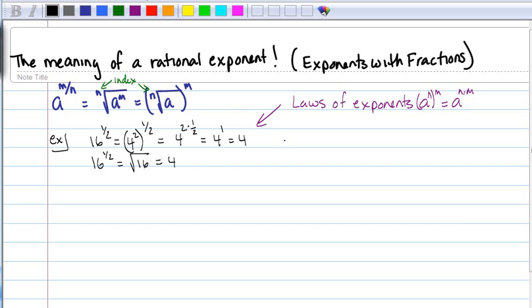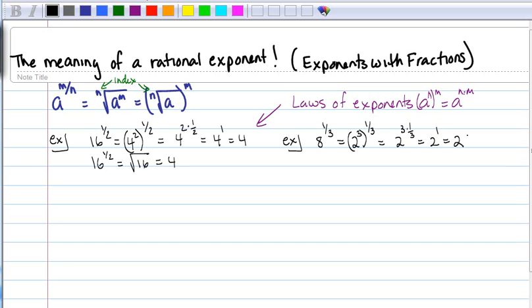Let's look at another example. Let's look at cube root. 8 to the 1/3. So again, let's do it without radicals first. So that would be 2 cubed is what 8 is, raised to the 1/3 power. What we do is, using that law again, we multiply those. 3 times 1/3, which is 1. See a pattern here, right? Because we're getting rid of that cubed by multiplying by 1/3, dividing by 3.